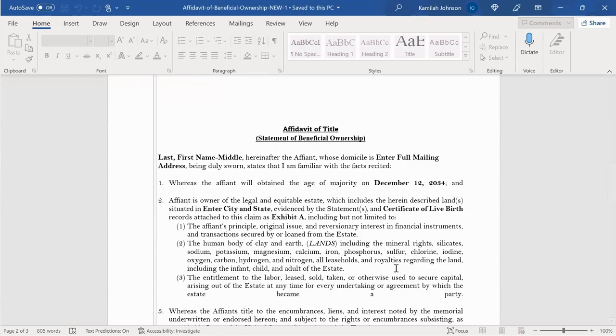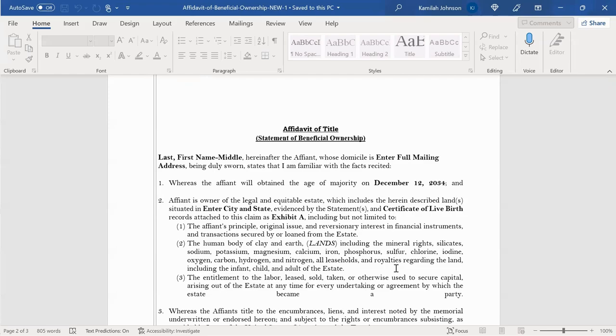So I'm just going to read through this document, tell you how to complete these documents. These documents can be submitted to your county clerk, registered with your county clerk, and they will also be registered in your UCC-1 financial statement. And like I say before, you complete the template as it is shown. If the name is shown in all caps, if the name is shown in uppercase, lowercase, with a slash, a hyphen, you complete the way that it is shown, all right?